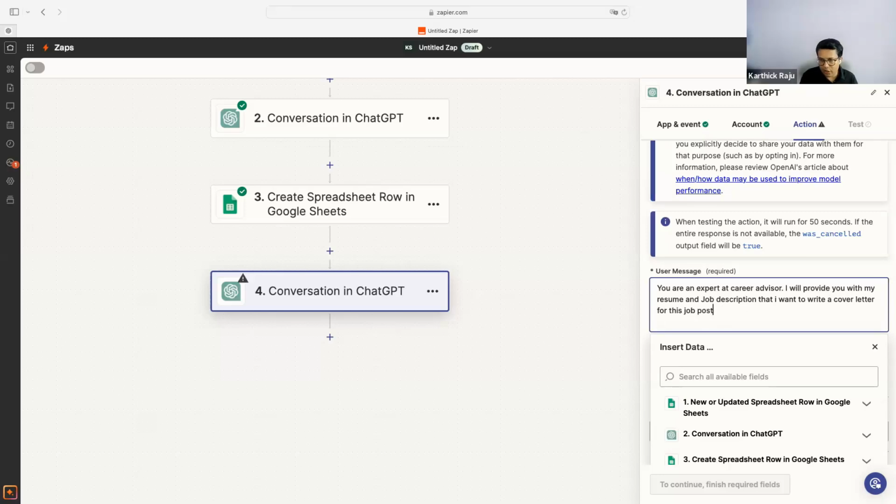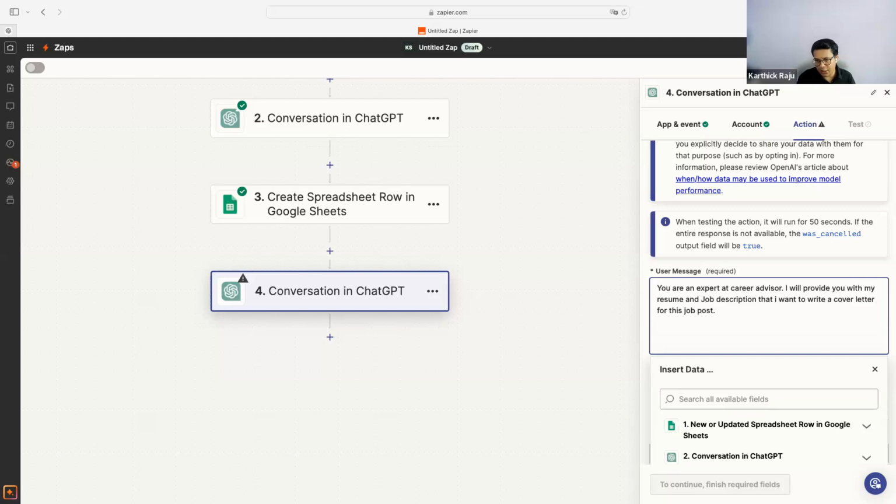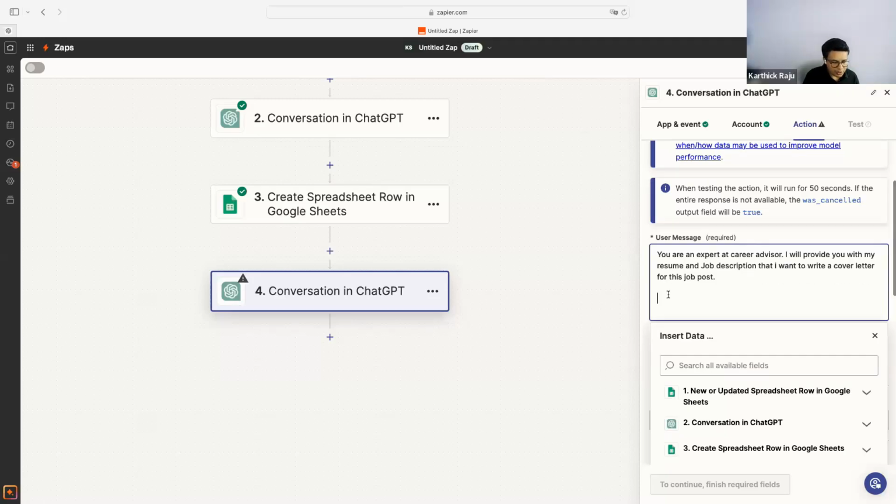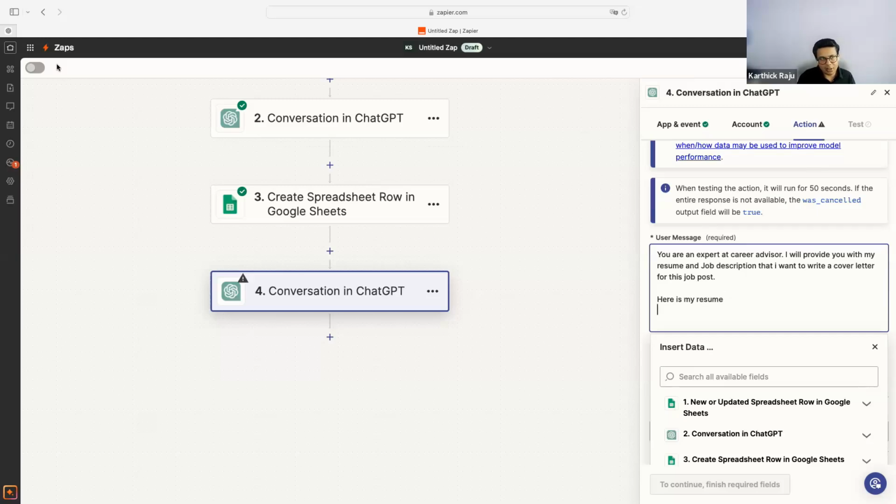And then you can also go on, say that what is your name and things like that. So you get the full cover letter, but I am not giving the name here, just to start with. So now I'm saying, there is my resume. The same step we did in ChatGPT, if you remember. So yeah, and then here is your resume, and then I'm going to copy paste, for simple, as I said, a simple resume, but I recommend you to copy paste the entire resume.